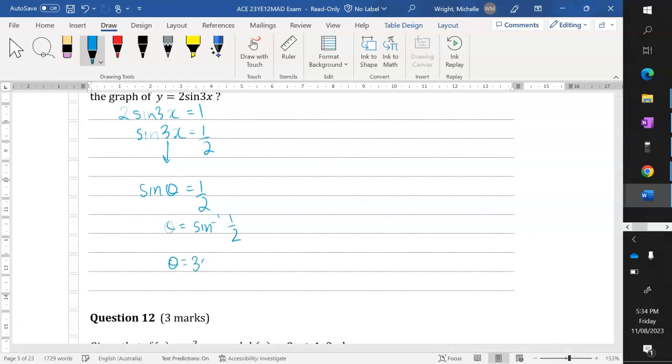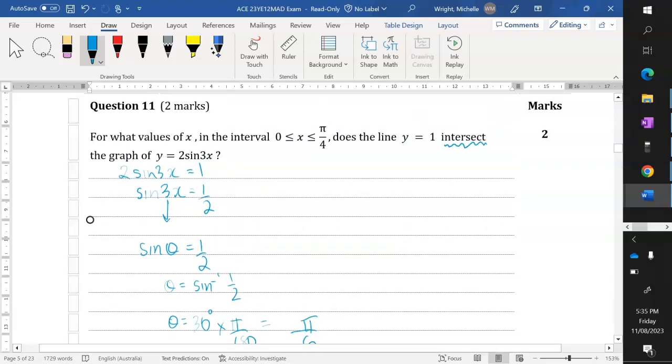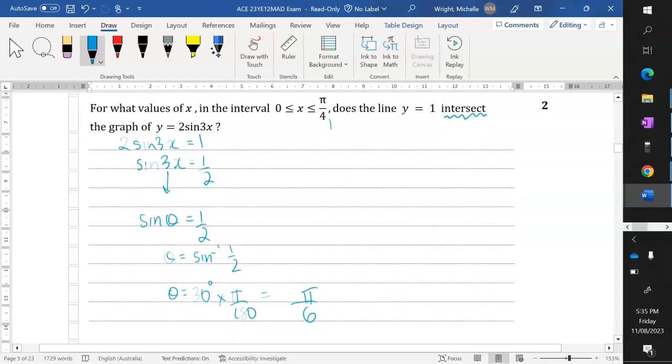And that's going to be 30 degrees, or we want to do it not in degrees, we want to do it in radians, which is pi on 6. If you don't know how to change your 30 degrees to radians, what you need to do is, you've got 30 degrees, you're going to times that by pi on 180. The pi stays there, and the 30 over the 180 cancels down to 6. So you've got pi on 6. And the reason that you're showing it in radians is you've got radians there as your domain. So we want to spit out that as our answer as well.